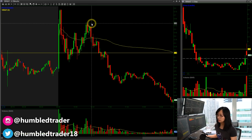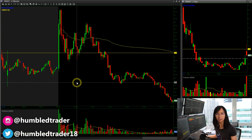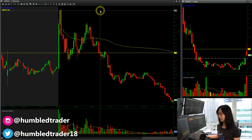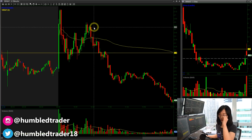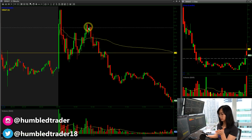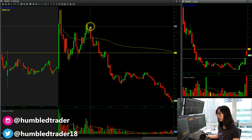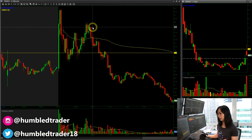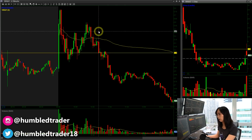So my mistake here is not selling a partial position into the breakout. I think I got a little bit greedy. Yes, I did get a little bit greedy. I was looking for potentially 570s or 580s, but it just didn't happen. You can see after that 560s rejected, it held like a lower high. But at that point, I should have at least taken some profit or just gotten out and reassessed my trade for later for at least a smaller profit. But I just kind of let it go on for a little bit too long.